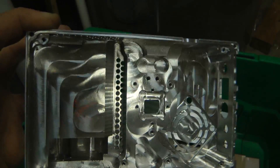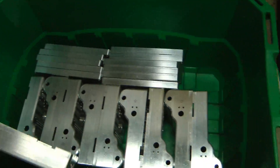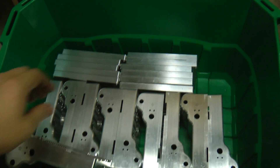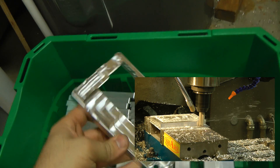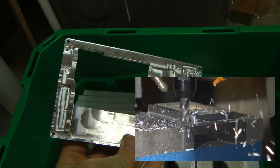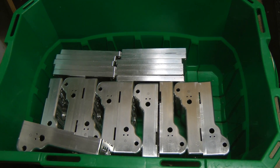Here's the inside of the case — this one hasn't been cleaned up yet. This is part of a batch of 12 that I'm building as prototypes. You can see the machining of these back pieces in a linked video, and there are also some cool high-speed shots taken by this camera of its own pieces being made.